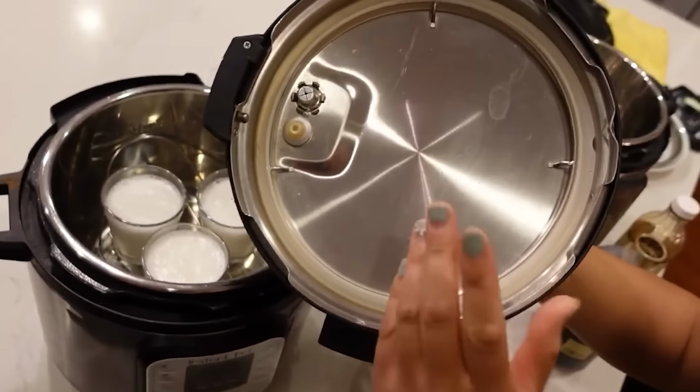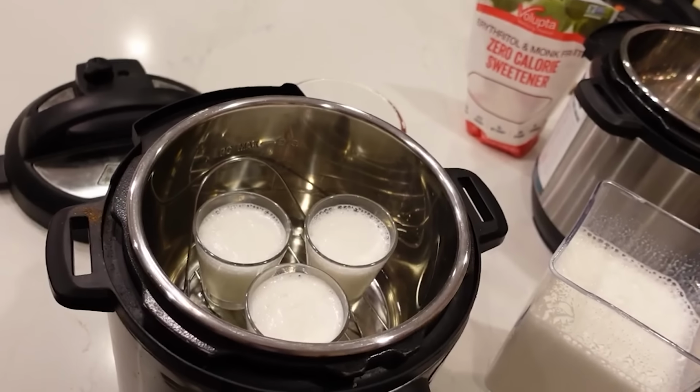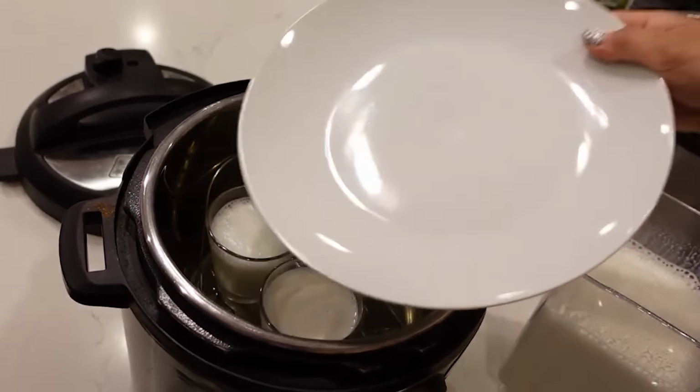The reason is because if you give your Instant Pot lid a sniff, and you guys know I love to smell everything, this lid can really capture a lot of the smells no matter how good of a job you do washing it. And so this smells savory. It smells like food, and I don't want any of those smells to absorb into that milk, into the yogurt, unless you want dinner flavored yogurt, which is pretty gross. So I like to just take this off and not risk it. I will use a glass lid that I have from my pots and pans, or you can even use something as simple as a dinner plate.